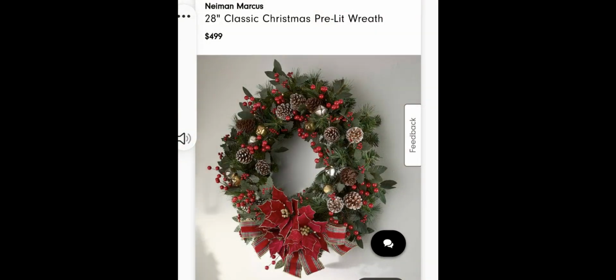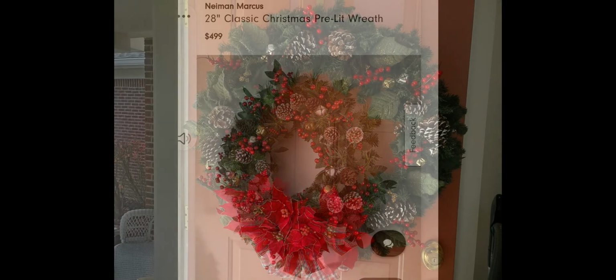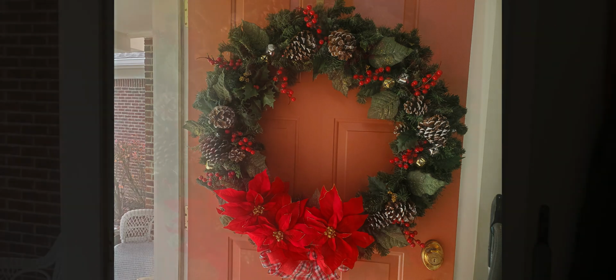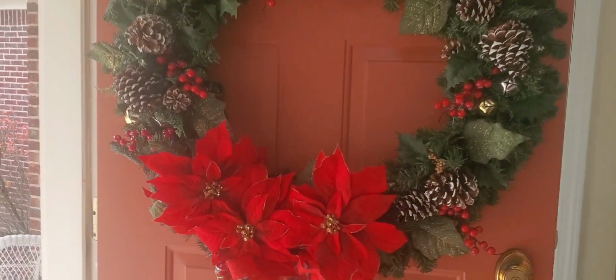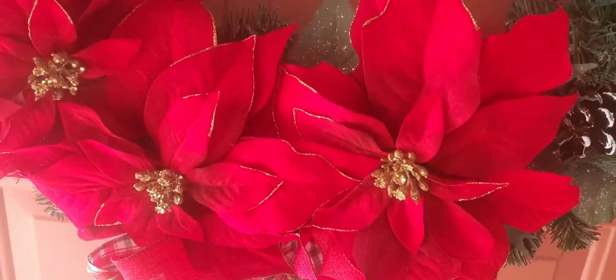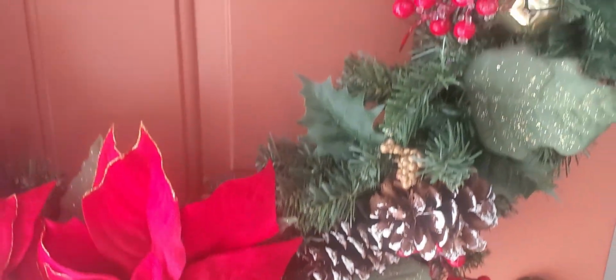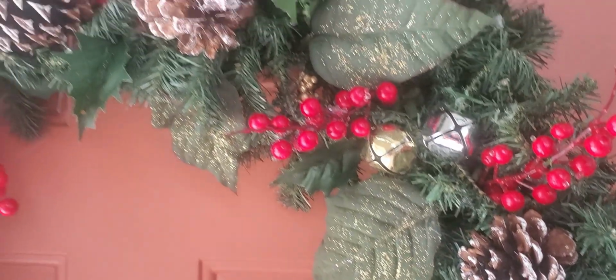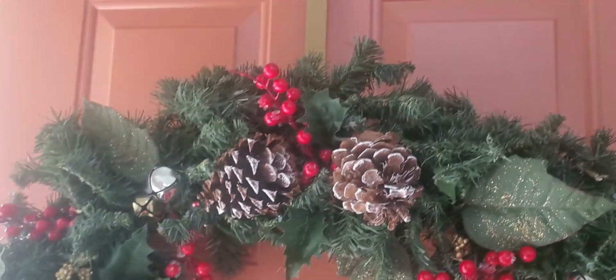Again, here's the inspiration piece, $499 at Neiman Marcus. Here's mine, a little bit bigger. The round part in the middle is a little bit larger, but you can always fill that in with greenery if you wanted to make it more like that. But I think it turned out lovely, and I immediately put it on my front door, and I love this piece. I'm so happy with it.